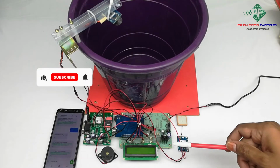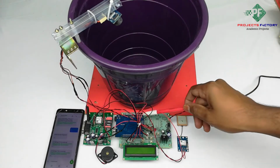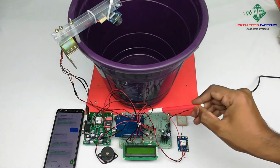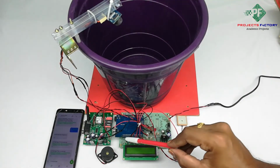This project is automatic garbage collection using GSM and GPS. Here the connections are: Arduino, its starter board along with the power supply, 16x2 LCD, GSM and GPS are connected to Arduino through UART. Ultrasonic sensor and buzzer are connected to Arduino digital pins.